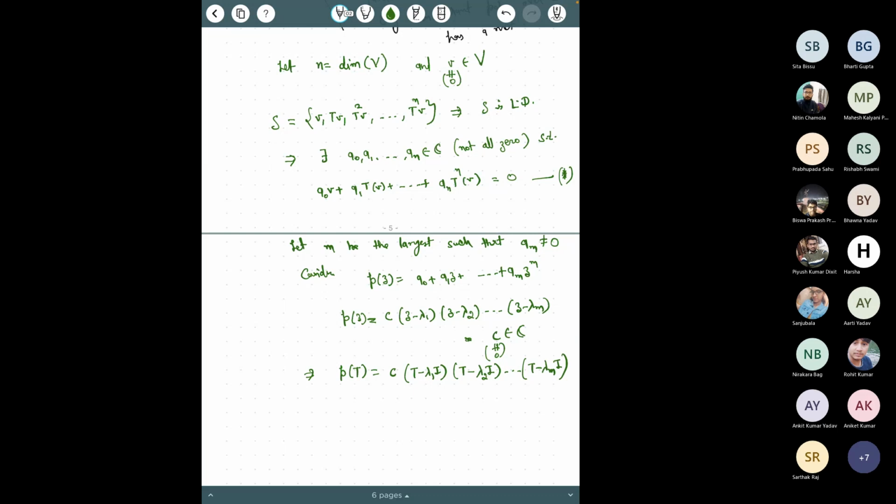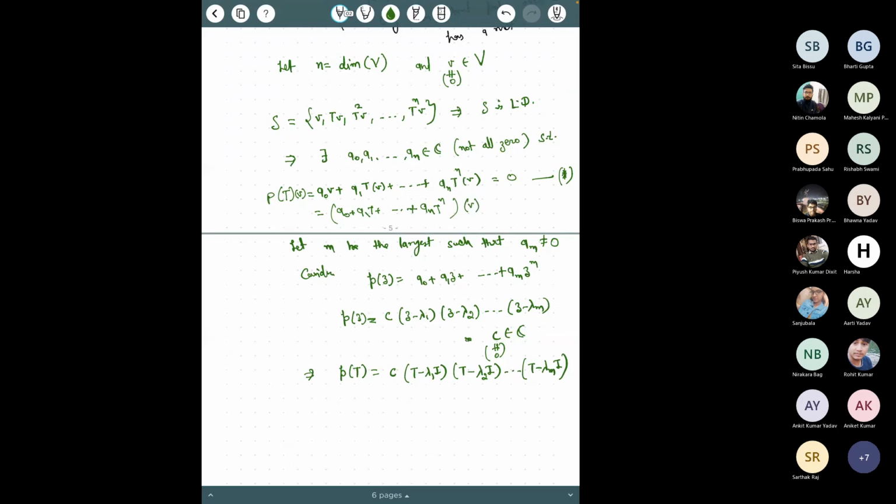But what we need is that you can find the polynomial in T. We can write it in this way. Now clearly from 1, this is also a polynomial in T. It's the same thing, right? This is also P of T, but this is P of T applied to V, in this way. Because you can write it as a0 plus a1 T, and so on up to am T^m, applied to V. It's the same thing. So it's P of T of V. But then we know that this is 0.